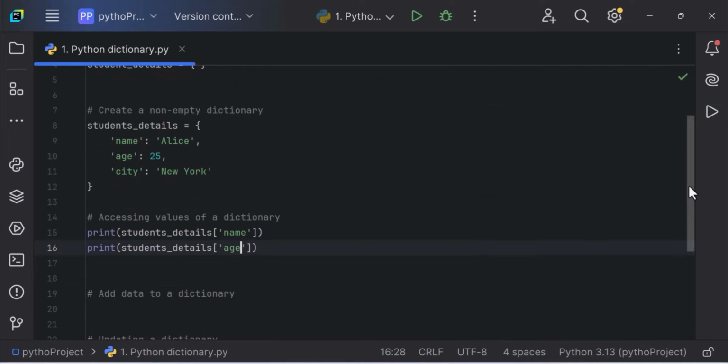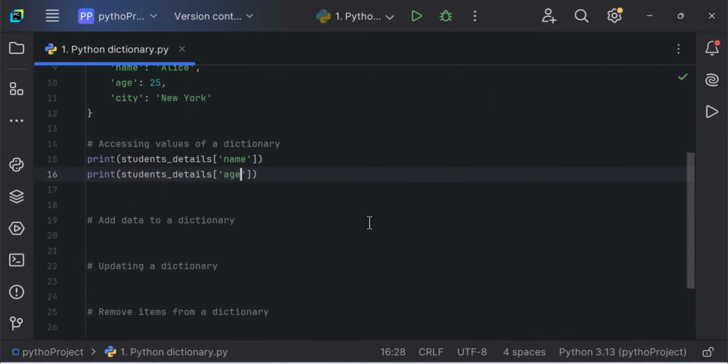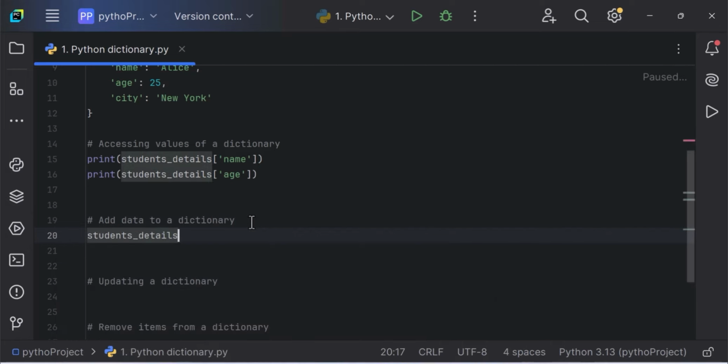Now, how do we add data to a dictionary? Let's assume I want to add another key value pair to this particular dictionary. How do I achieve that? Just take the name of the dictionary, which is student details, put a square bracket, then you put the new key as if the key is existing. Let's say registered is a new key. Now, what value do I want to give this? So registered is the key, so it has a value. Let me say yes. I'm quoting yes because yes is a string.